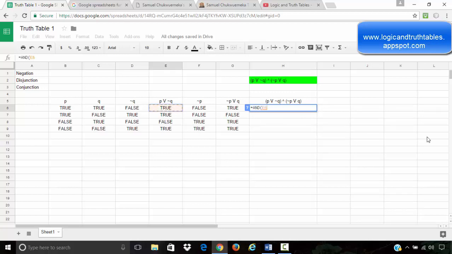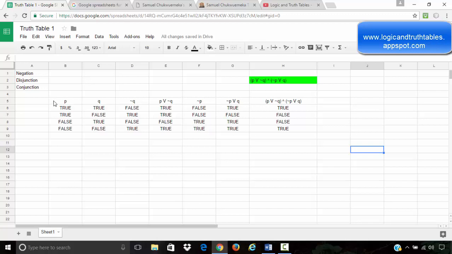We click on it, we put a comma, and then we go to not P or Q. We click on it, and we close it. We press the enter key, gives us true. We click back on this, and we use the fill handle to populate this. Okay, and this becomes our answer.